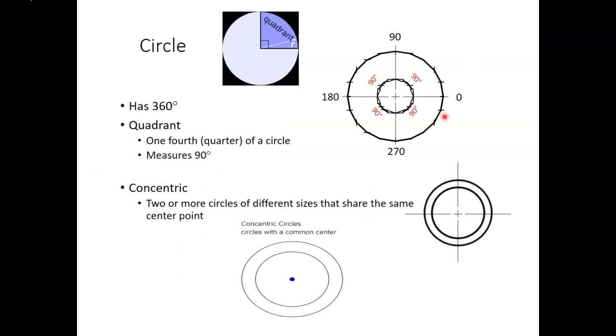More things about a circle. Now, of course, we know that a circle has 360 degrees. So if we start to the right, 0, 90, 180, 270, and back to here would be 360 when we come around here. So what if we divide that into 4 equal parts, like our north, south, east, and west? This would be called a quadrant because of 4 sides. Quad meaning 4. So see here in this picture. If we have 2 circles or an arc in a circle that share the same center point, like these two do, they're called concentric. So you can have concentric circles. These are concentric ellipses.